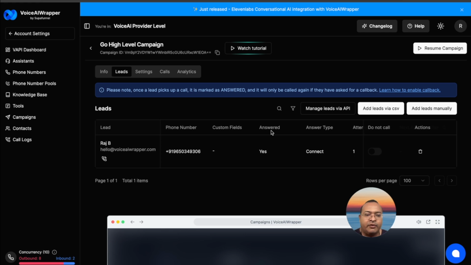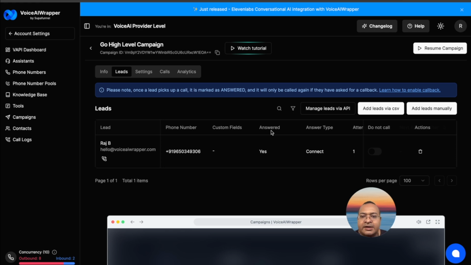There's also a handy feature inside our product which allows you to mark a lead as do not call. If you want to quickly manually uncheck a lead from any future calls, you can do that. There's also an update lead API which can automatically mark a lead as do not call, and that works dynamically with the information in your GHL CRM.